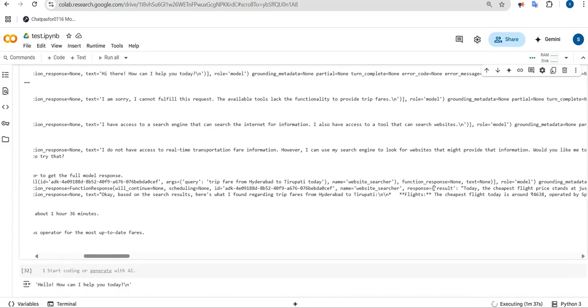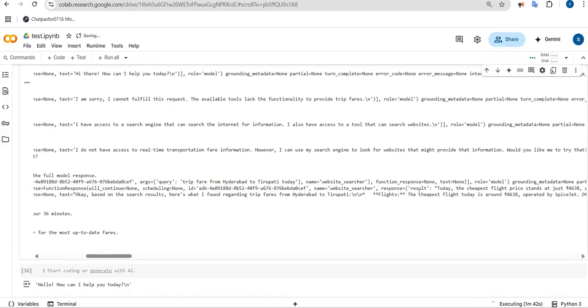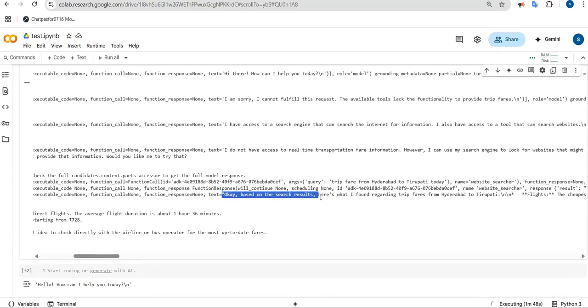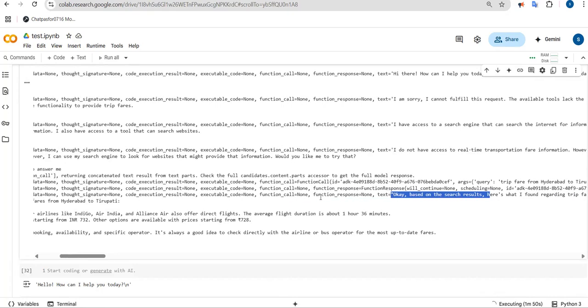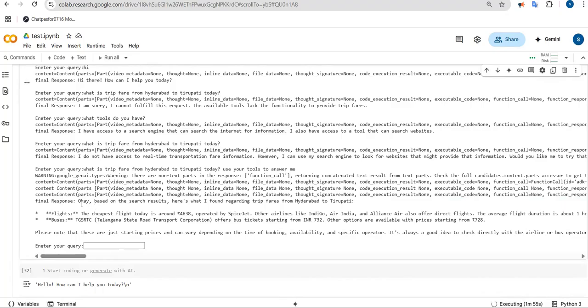After that, this is the tool response, like our web searcher provided this response. Based on that, this is the model content, the refined version of the response based on that knowledge. And based on that knowledge, it provided me the response. You can observe that from here.